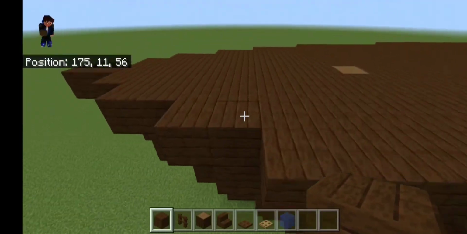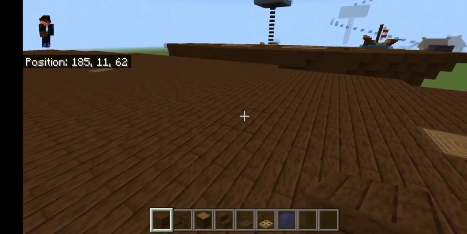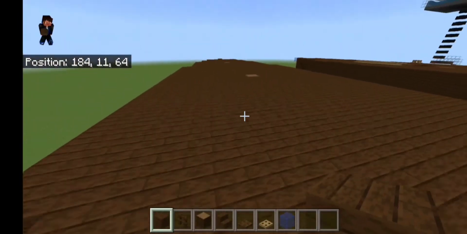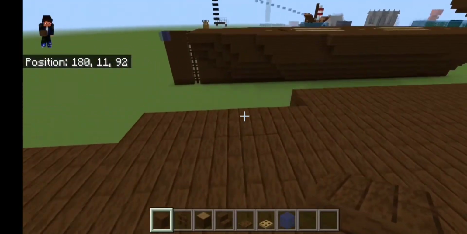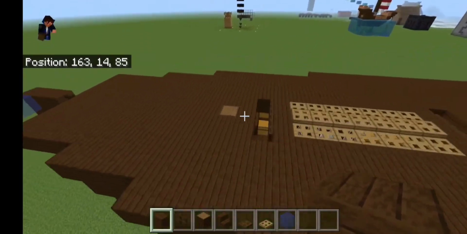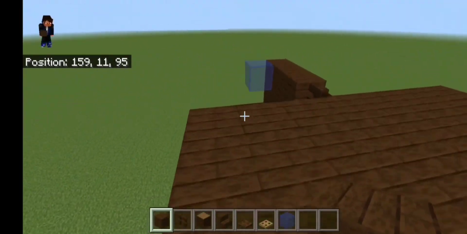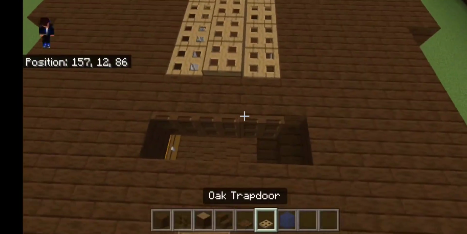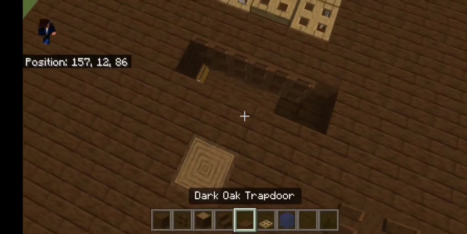If you're in survival mode, or if you're building it right in the water, you should probably take sponges. I didn't mention that in the materials list, but it should come as no surprise that you're going to need sponges. So from here, we're going to start from the back and work our way to the front for our details. We're going to need our dark oak trapdoors and our dark oak stairs.